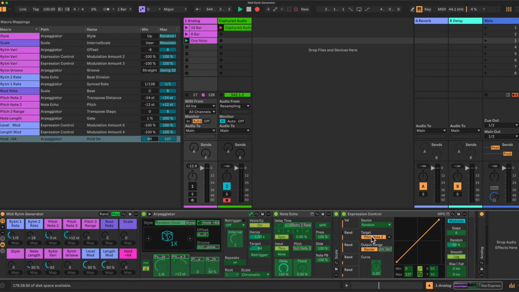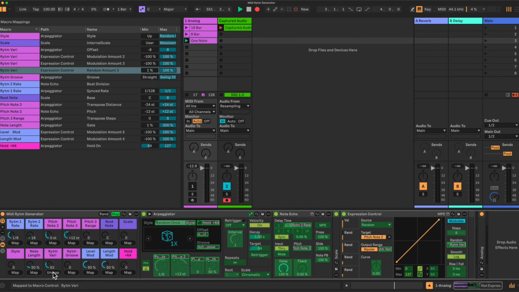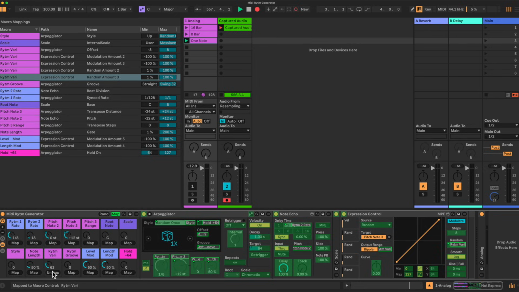We need to map this one here, the random value, also to this rhythm variation. And then we drop one down here again to pitch note 3, and we'll take this random value, click on that, and we'll also map that to the rhythm variation here. Okay, so I think those are the last ones.